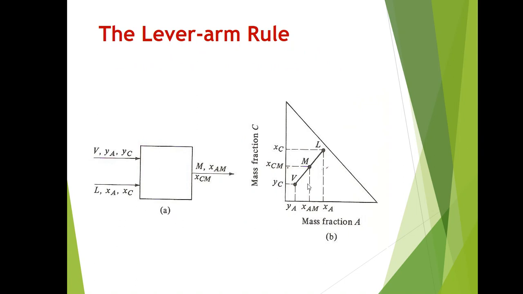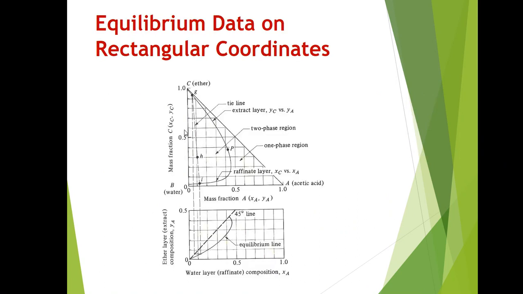So we also have the inverse lever arm rule here. With the inverse lever arm rule, you can determine the amount of the bulk phase or any of these two phases knowing only the other two. The interpretation is also graphical, in the sense that you plot L, the feed, using its composition A and C on the triangular diagram. The triangular diagram that I'm referring to would be this diagram. This one only. So you plot the L here using the A and the C composition for your feed.